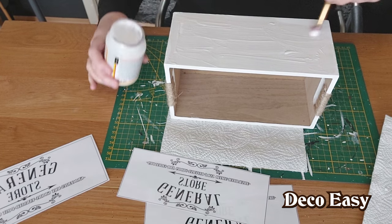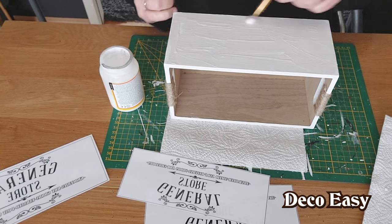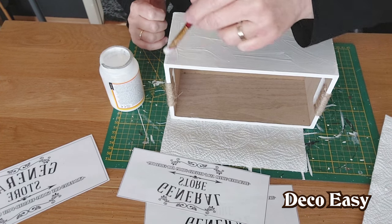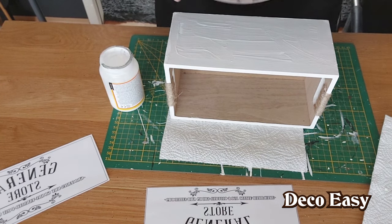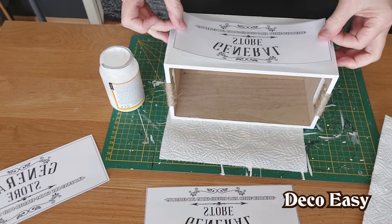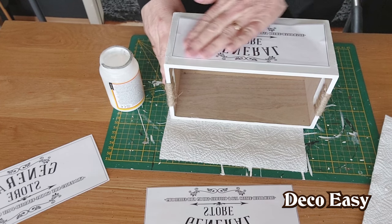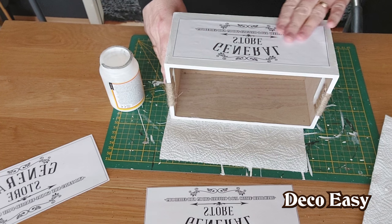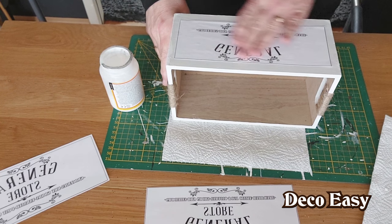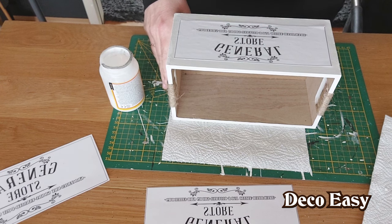I am not really a great person in Mod Podging because most of the time I get some wrinkles, and I tried already so many tips, but I always say one day it will go okay, the other time it does not go so great. So we keep trying to do our best, and more we can do. So this is already one of them. I will do the other side also, and then I let it dry for a moment.